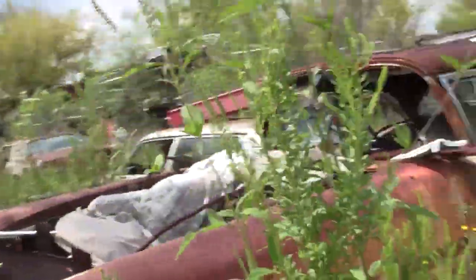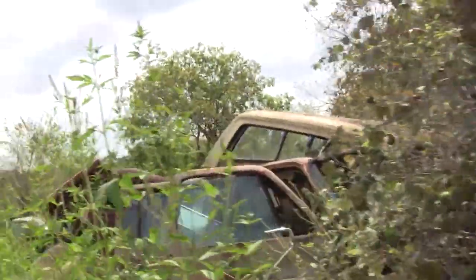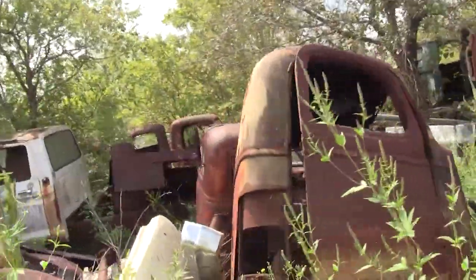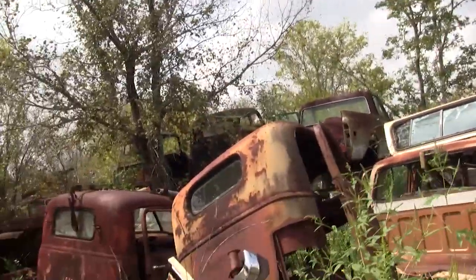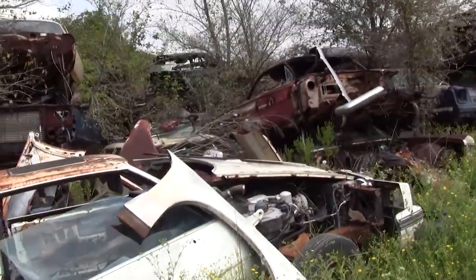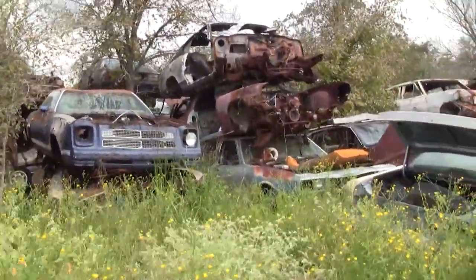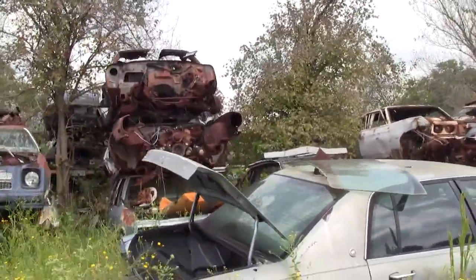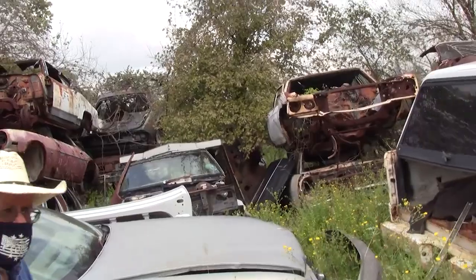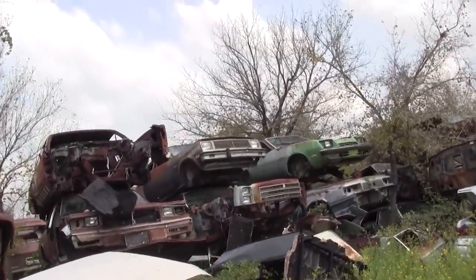This is a Chevy truck line, and that's a Ford car line. You have a lot of hot rod material here, John. So how many hired guys do you have helping you out pulling parts? Two right now. And you do allow customers to pull parts by themselves? Well, I really don't want them to do that unless it's something they can do with a screwdriver or some small hand tools. I don't want them to use a jack to lift the car or anything. Right, tail lights or headlights or things like that, it's not a problem.